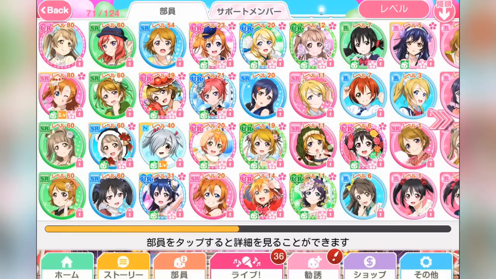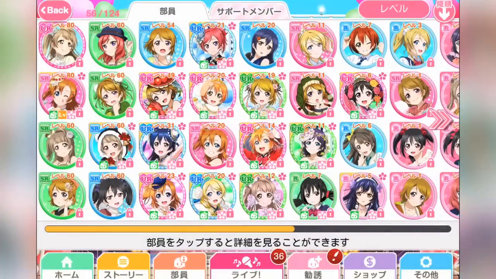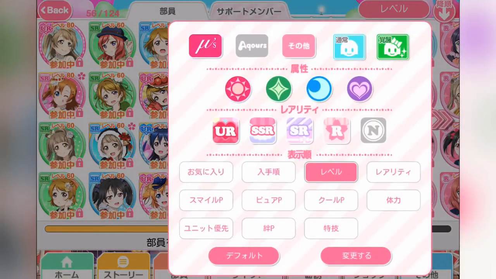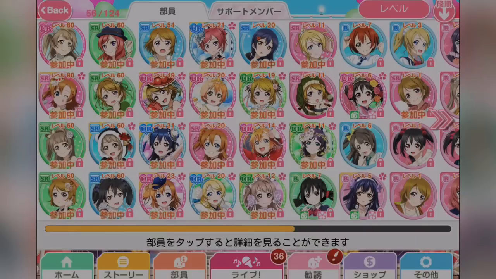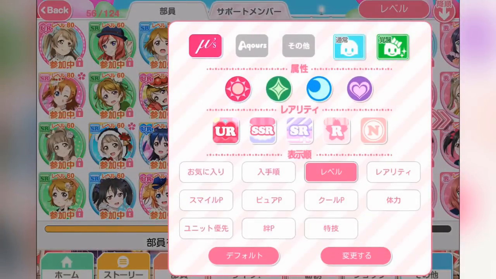If I wanted to, I could also take N's out of the search so we can just focus on our lovely Muse cards. Or I believe, to achieve the same result, you could also tap off that pink button in the middle there, which I believe stands for other schools. So that would be the N girls. There we go. Yeah, see, nothing changed. Basically the same thing. Or if we want to bring everybody back, we can sort by rarity.